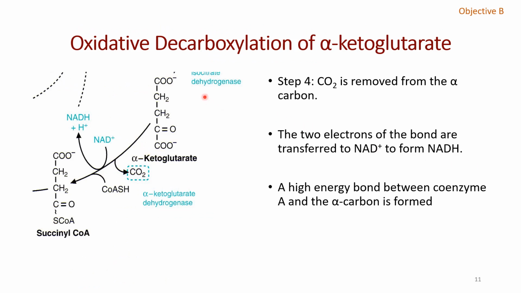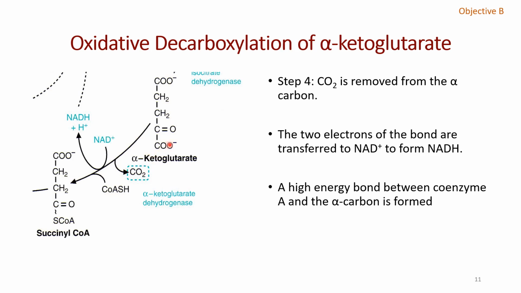So the next step is very similar. You're going to do a reaction that leads to the oxidation of alpha-ketoglutarate to form succinyl-CoA. You see the NAD is here. That is the oxidized form, but you see it's leaving as NADH. So you know a hydride has been transferred off of the substrate and onto the product NADH. You know this is an oxidative reaction because of that. And in the process, you're also losing this CO2 down here on the end. So that's your second carbon that goes away.